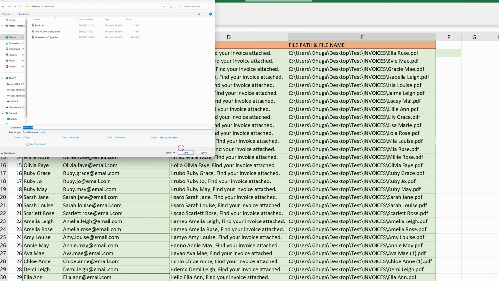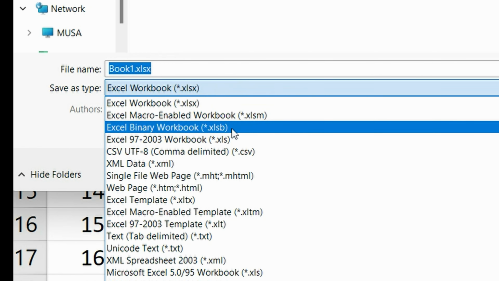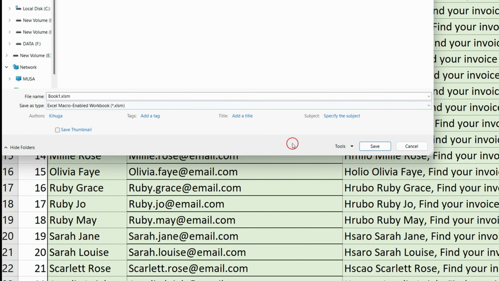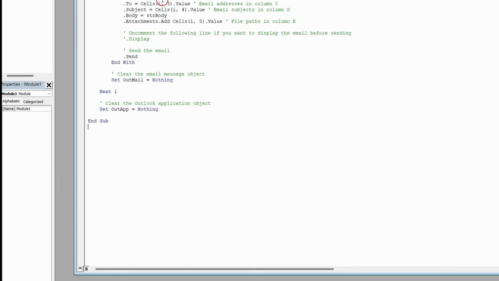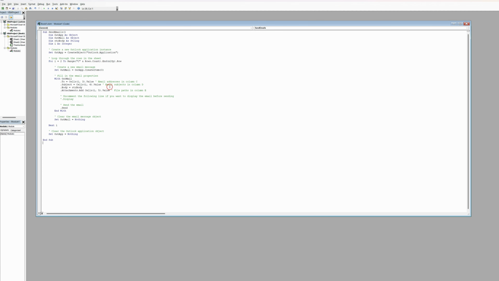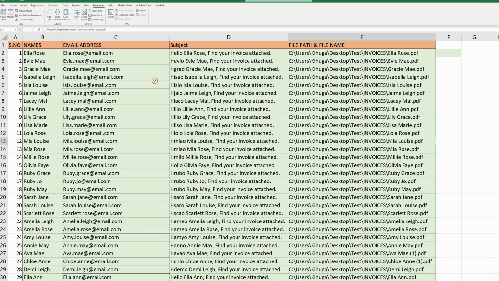Let's just save this here. Yeah, okay, replace that. The following will not be saved in a macro-free workbook, so cancel this. We're going to select macro enabled. Yeah, that one. Click on save, and now we have this macro saved. What I'm going to do is see whether it runs. Okay, go back. Now we are out of Visual Basic.